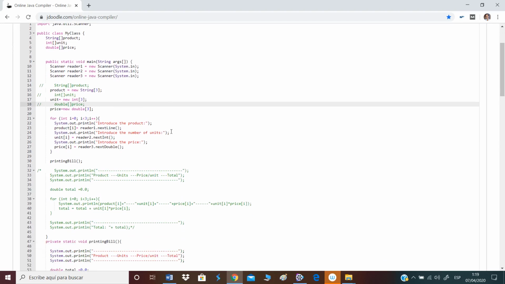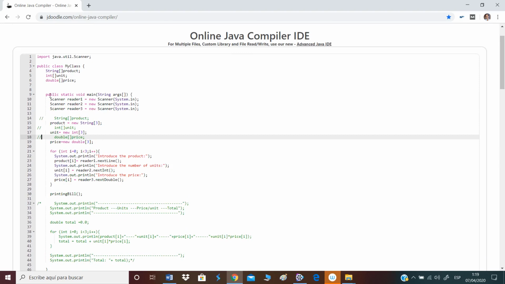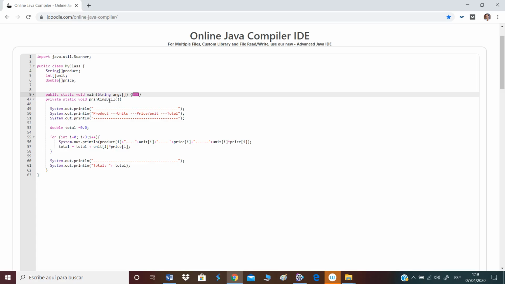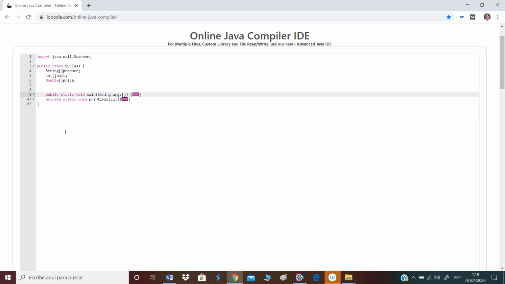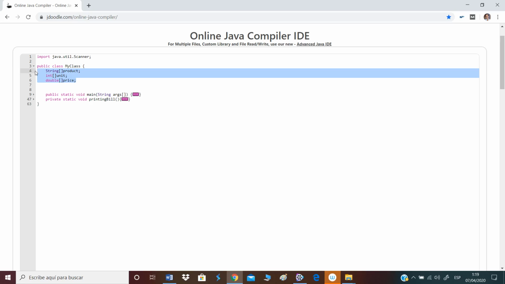Then you can now see better what the structure of this class is. We have here the public static void main method. I will now hide that method, and then we have also the printingBill method, and I will also hide it. So in this class, we currently have this class-level variable, and then we have two functions, main and printingBill.